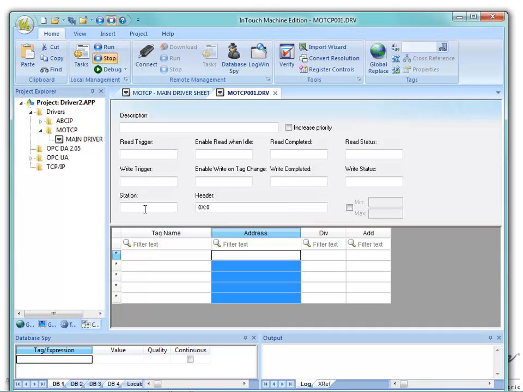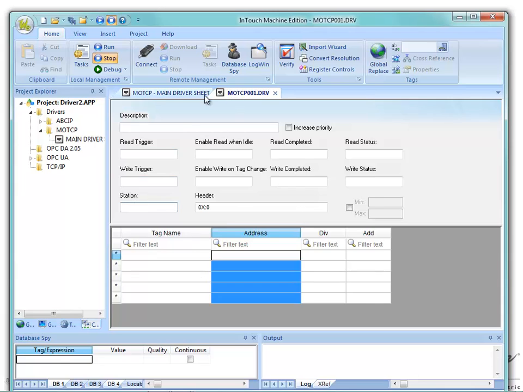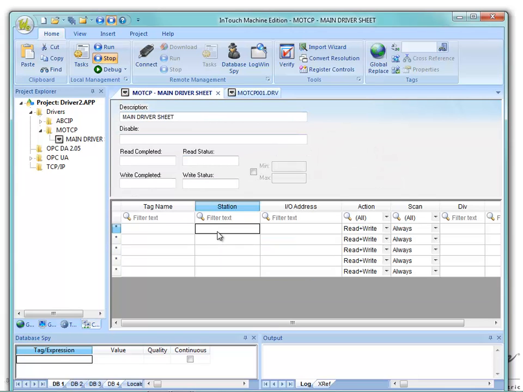and then you do offsets down in this address field. Notice here that the station or the PLC IP address is up here in the header, and that's on a per worksheet basis, whereas in the main driver sheet you get to put a different station field if you wanted to for any of the individual lines. And what I wanted to also point out is that in this station field, as well as in the standard driver sheets, you can use a string.